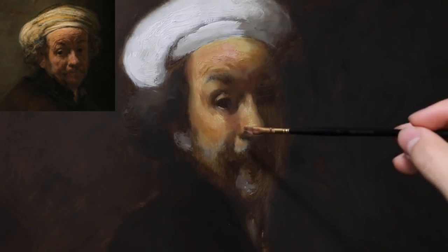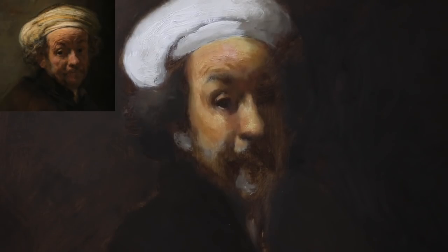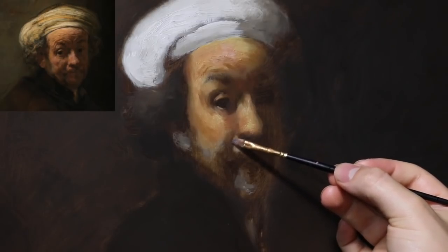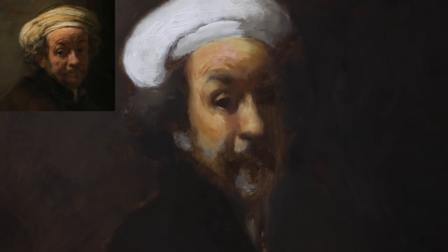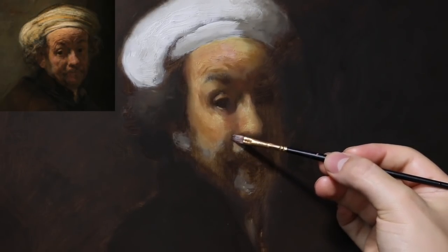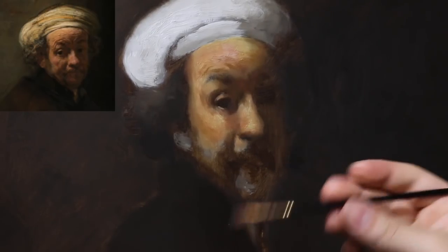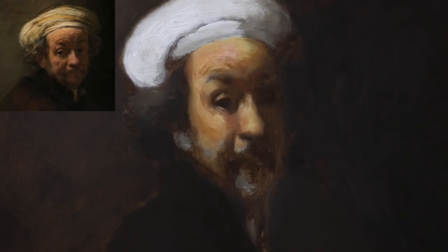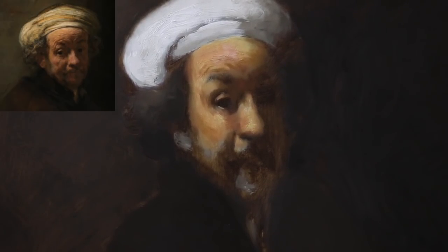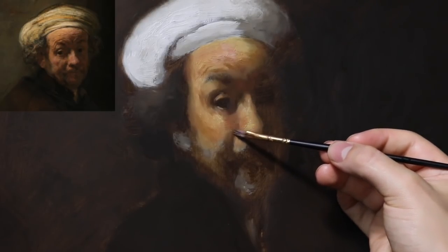Now I can really see the layering in the Rembrandt. I can see that this is a layer painted over top of another layer in the individual Rembrandt. I think the colors are fairly close, but I don't know. It could be my iPad screen, or it could be since I'm painting early in the morning, I'm not really as focused. I don't know, but it does seem like the colors are kind of similar to the Rembrandt. A little bit more similar than my previous videos on Rembrandt.